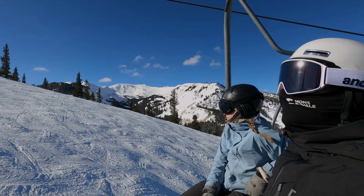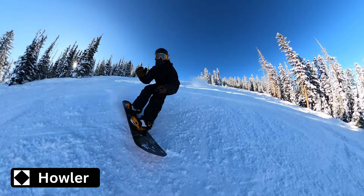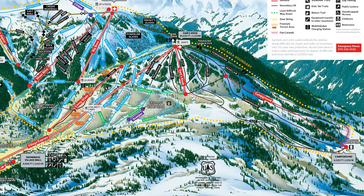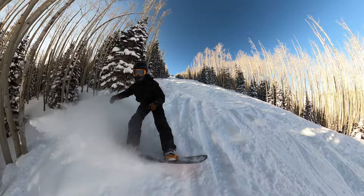For those looking to ski some steeper runs with quick lift access, make your way over to Sam's Knob by way of the Village Express lift. Here you can find quick laps such as Howler, Wildcat, Slot, Zugspite, Promenade, and Fast Draw, all from the Sam's Knob four-person lift. If you want something different and are looking for some less crowded runs, ski past the Sam's Knob lift, down Campground or Slot, to the bottom of the Campground lift. This sneaky corner of the mountain will give you some longer, less steep black runs.